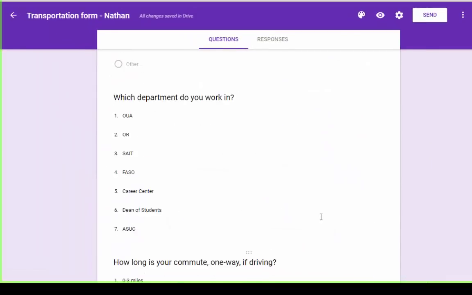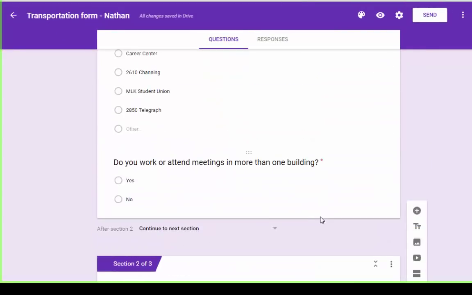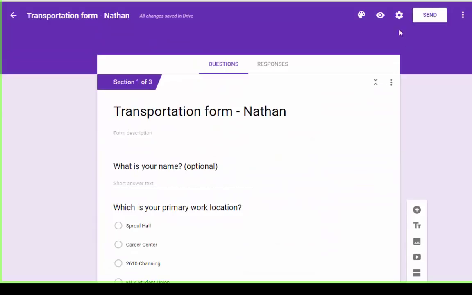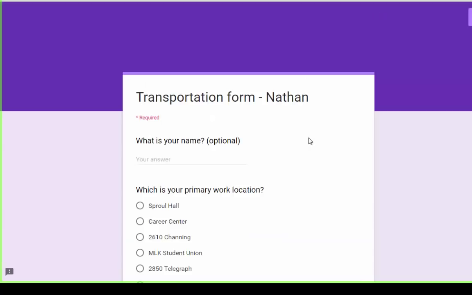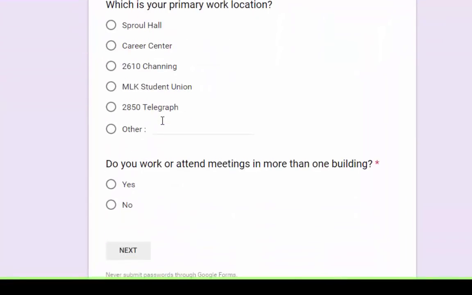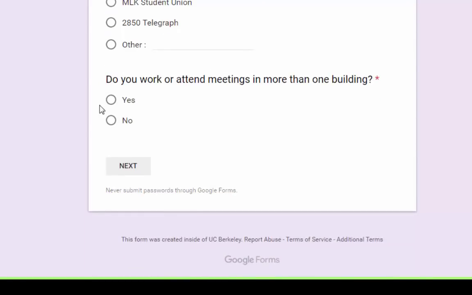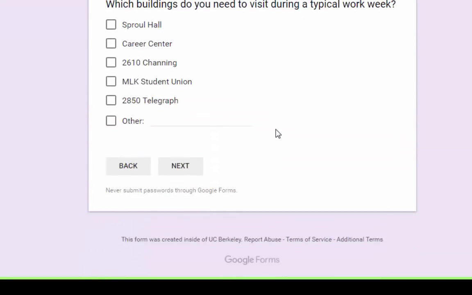Okay, so now I've got that pretty much set up, I think. So I'm going to go up here and hit my preview button and see what it looks like. Okay, so I've got my name, primary work location. Now this will be multiple choice, which means I can't pick more than one of them. If I attend meetings in more than one building, and I say yes, and I hit next, it'll take me to this.